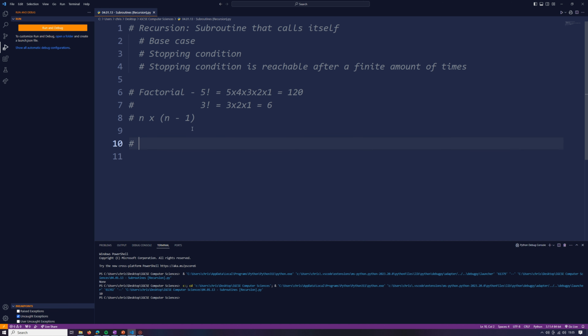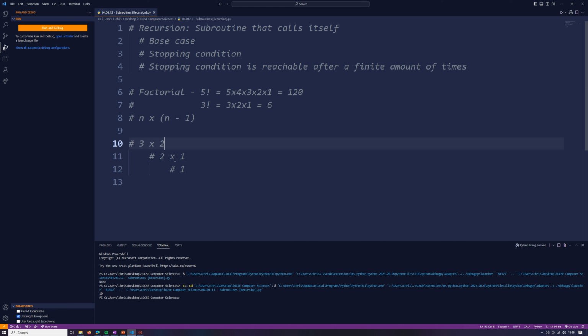So the factorial of 3, for example, is going to be 3 times 3 minus 1, which then becomes 2 times 2 minus 1, which then becomes 1 by itself. Because remember, 1 is technically going to be our base case because we stop at 1. So this returns 1. That means that this turns into 1. This is now 2.